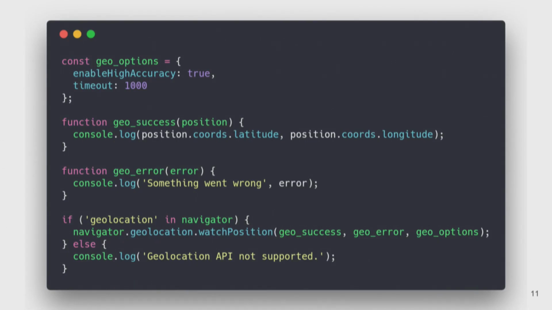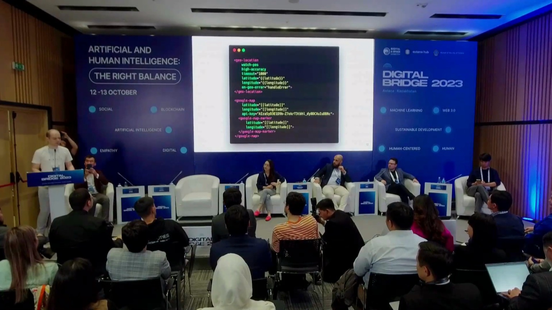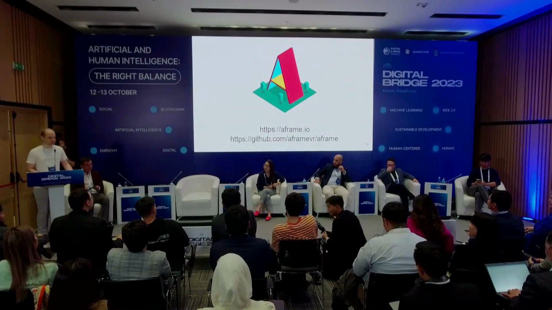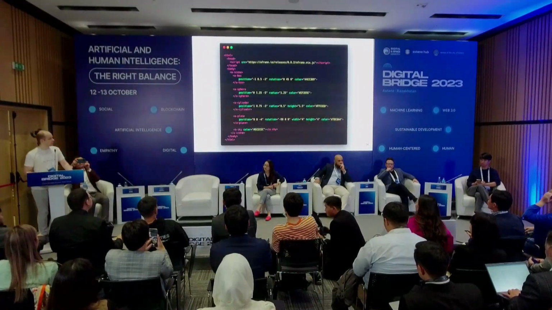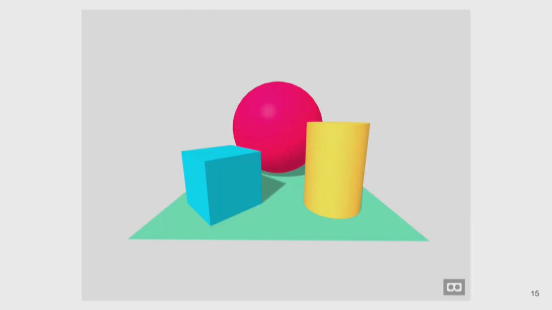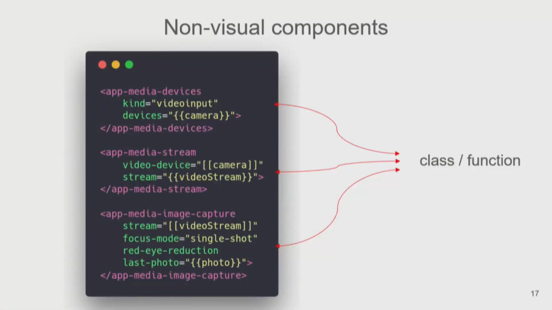So this is an example of how we work with usual geolocation in the imperative approach. In the declarative approach, it's the same number of lines. I can put the Google mark, I can center it with regard to its current position, and there is a great framework which is called A-Frame. For example, here we put a cylinder into the plane using an HTML tag, and then we have a 3D scene, and this is a 3D scene that you can see in virtual reality.